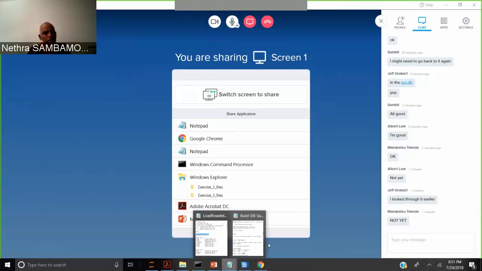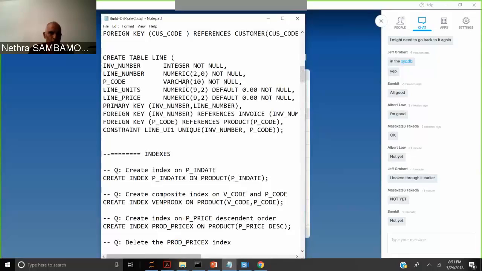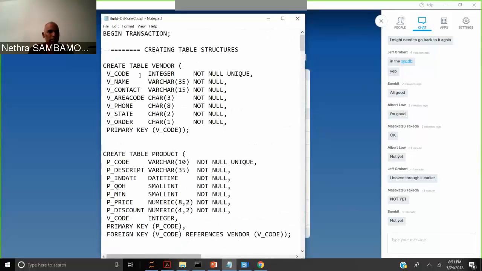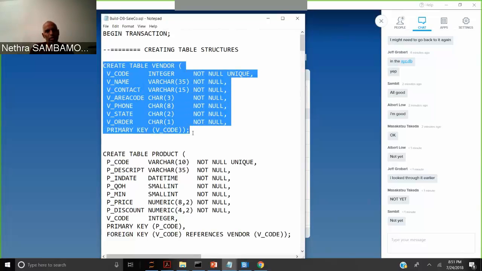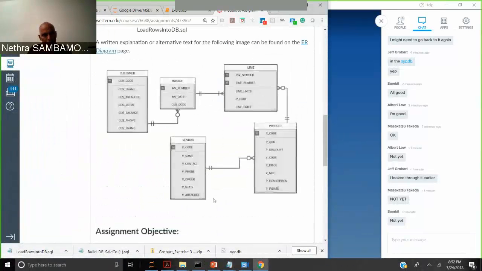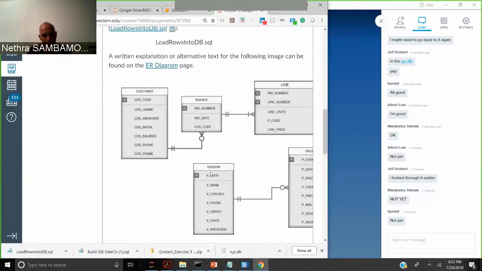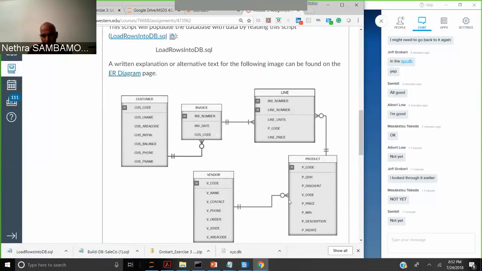So this is beautiful. We give you a lot of code to practice. Look at it. Don't just run it. Don't just submit the whole .SQL file. It is a good idea to go through and type it manually. Then you will understand. And you can see create table vendor. We are still working with the same ERD, right? We are still working with the same thing.